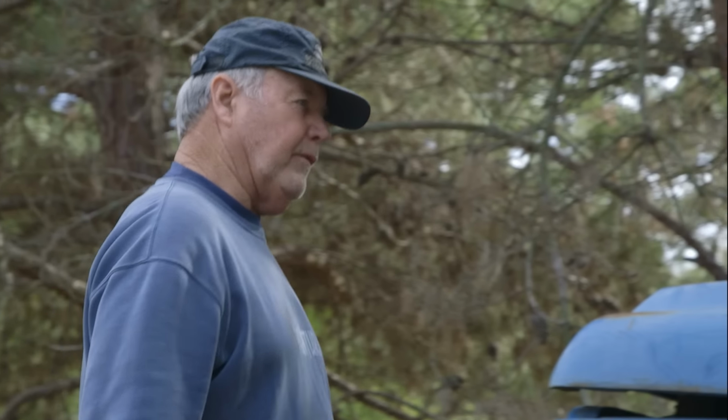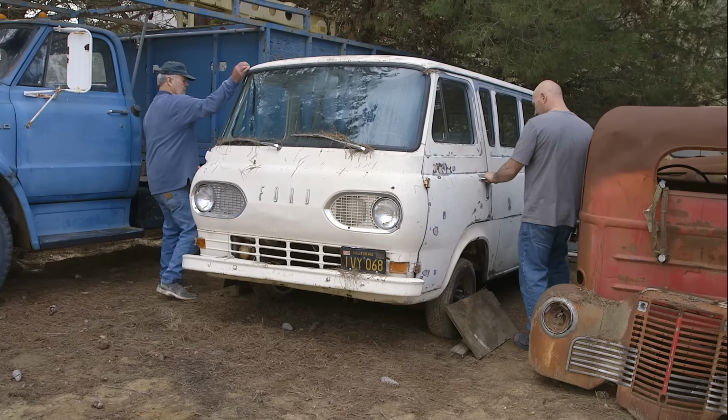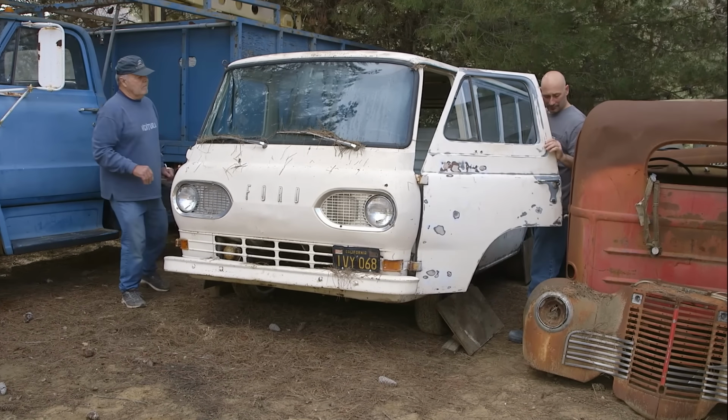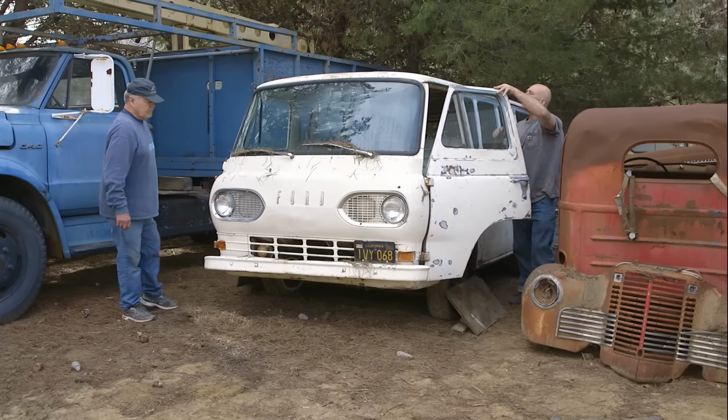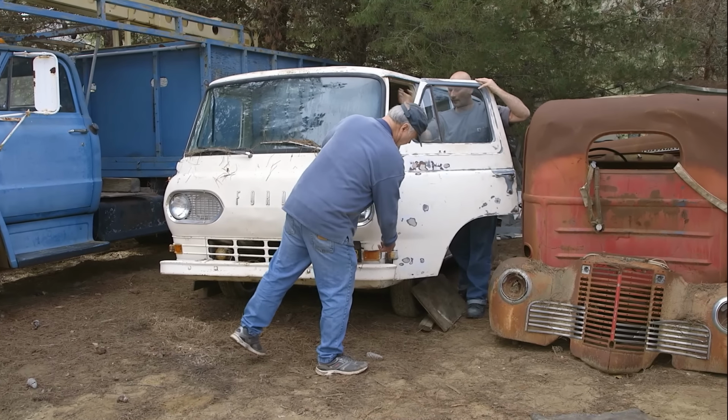I think I've had this for probably 10, 12 years. I've always liked it. It, of course, is a Falcon, too, and you know me and Falcons. I bought this van from a farm up in Bakersfield many years ago, and I don't think Ian noticed it at first, but there really is some rust damage. There's a lot of these panels, I guess, that held water at the bottom.